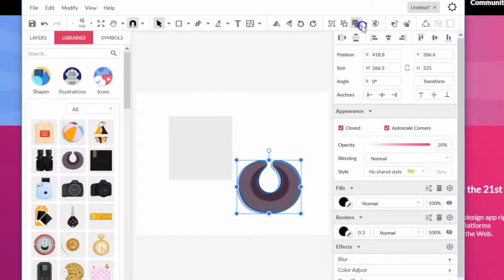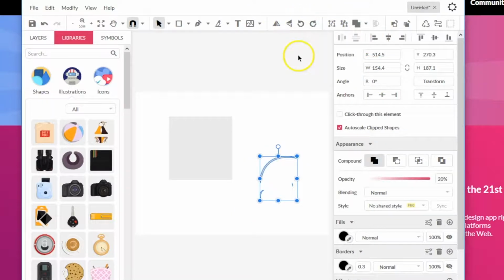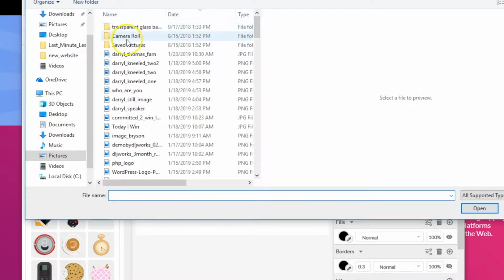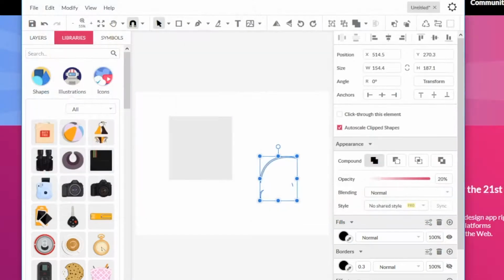Once again, I'm just playing around with it. You can group, all that. You can even add custom images all day if you want to, but I'm going to cancel that. I'm not going to add any custom images. So this is a great alternative to just using Adobe Illustrator. You don't have to worry about paying anything overly expensive. This is a reliable, great resource to help you get started in your web design or graphic design business, or if you're already established in graphic design or media design, whatever the case may be. This would be a great free resource for you to use.